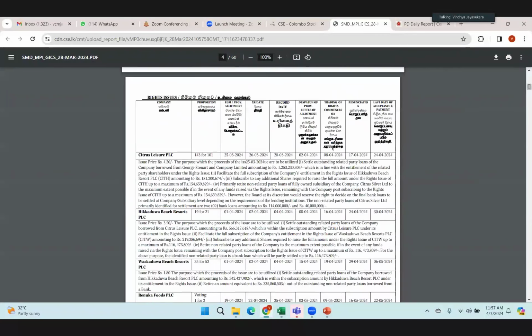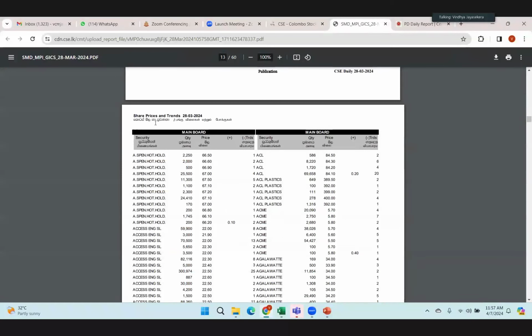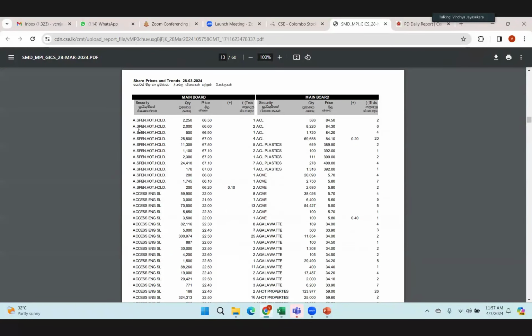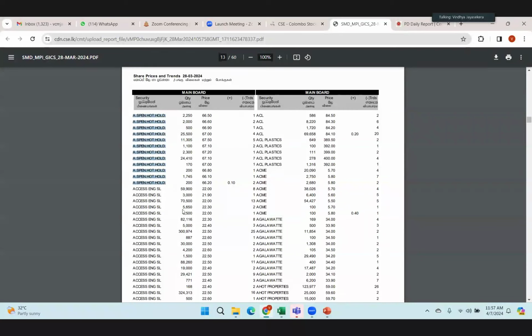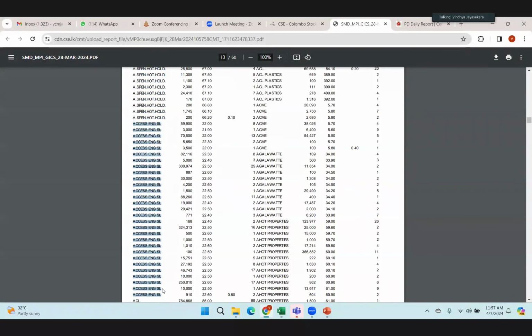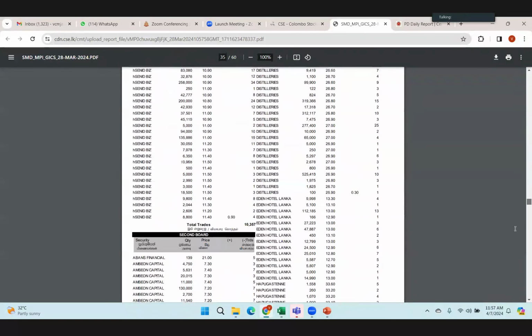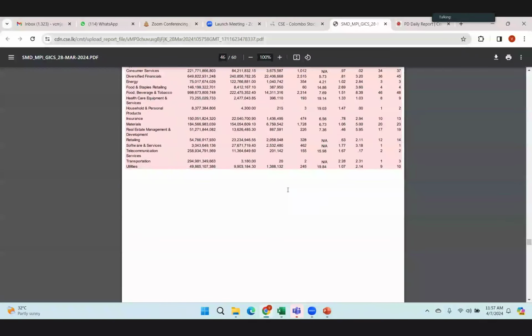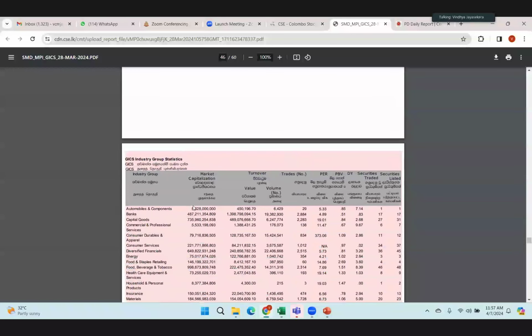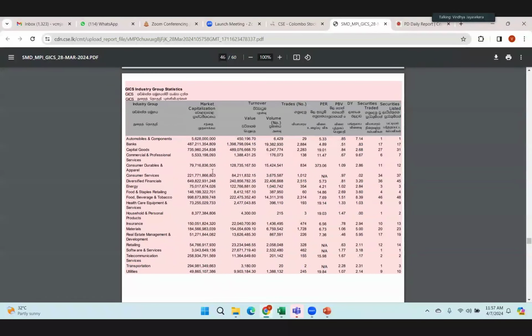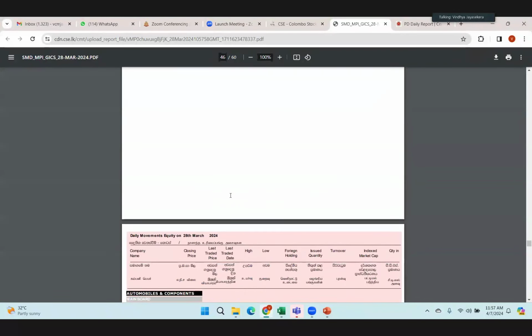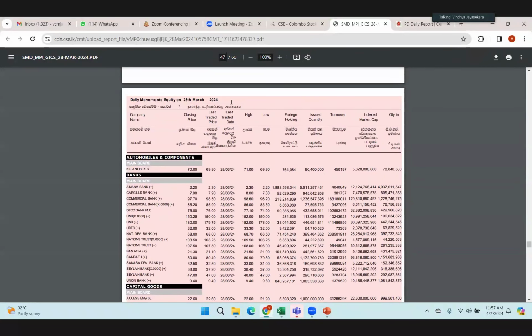You don't use these share prices and trades. Here you see the same share has been reported multiple times. Why is that? This is every single trade that happened in the market. This is not the point that you want. You want the point where it starts reporting from pink. The first page in pink talks about the industry statistics. That's not what you want. You want the share statistics, the daily share statistics where the closing prices are available, and that's what you will start to use.